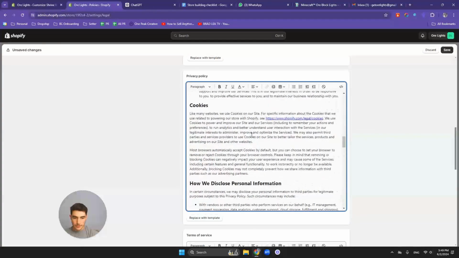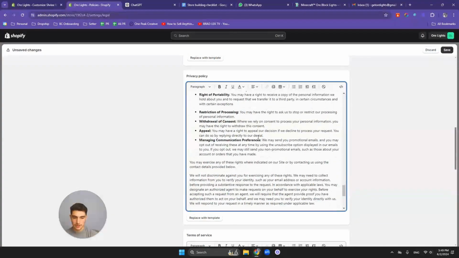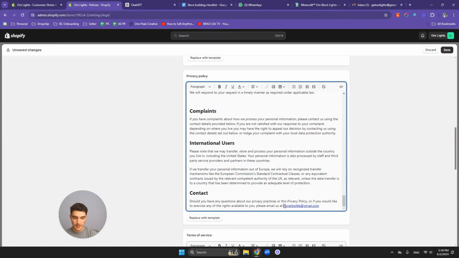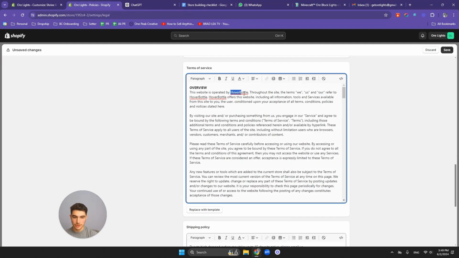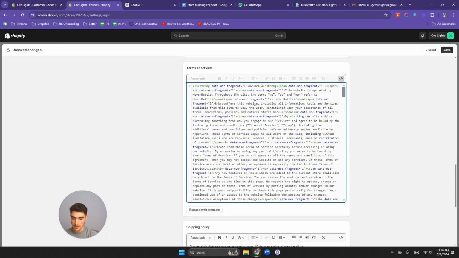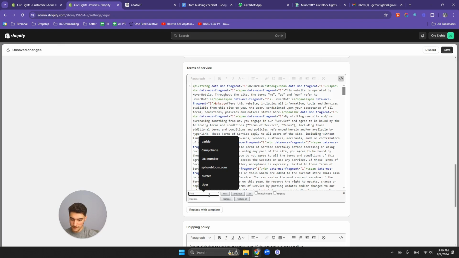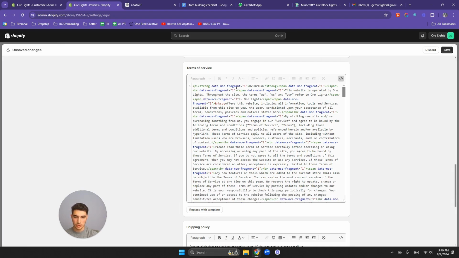We'll scroll all the way down, make sure all the links are good, and on the bottom change the email again, and then go to here and change Hover Bottle. Now if you want to make this faster, you can show HTML, press Control F, find Hover Bottle and replace with Or Lights, and then replace all.